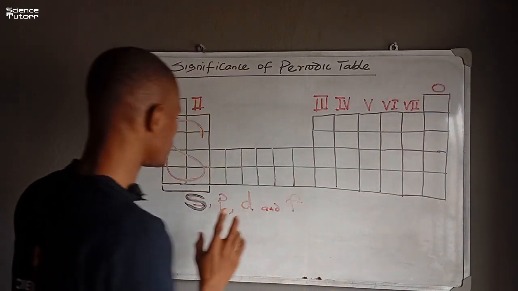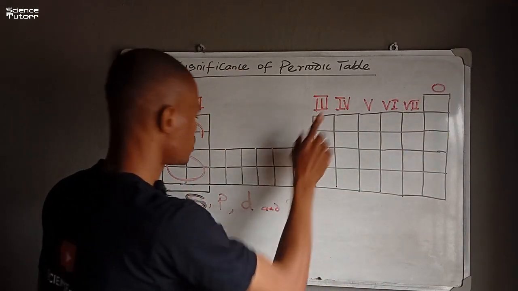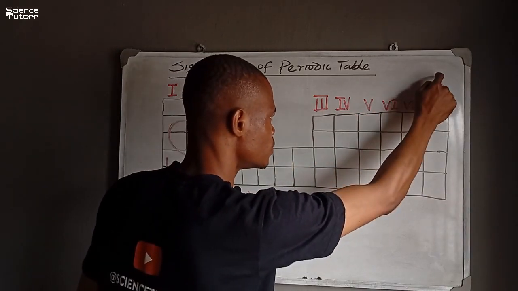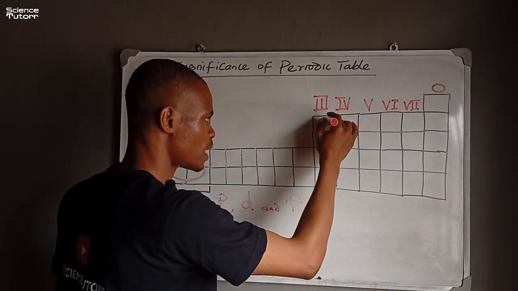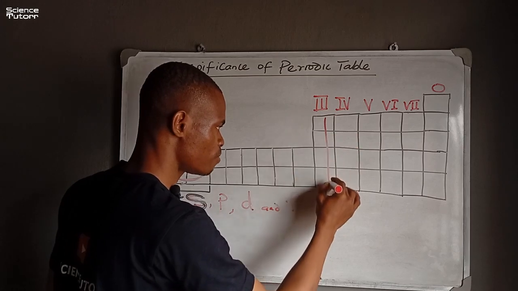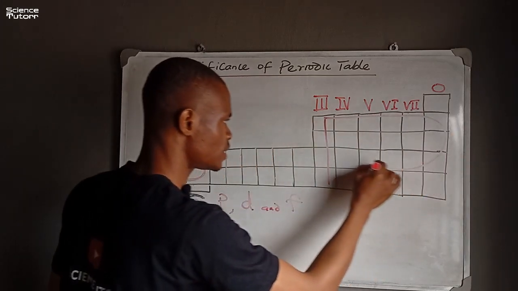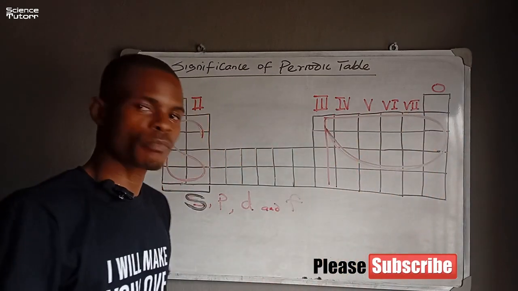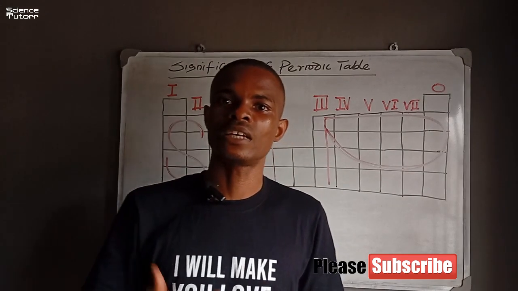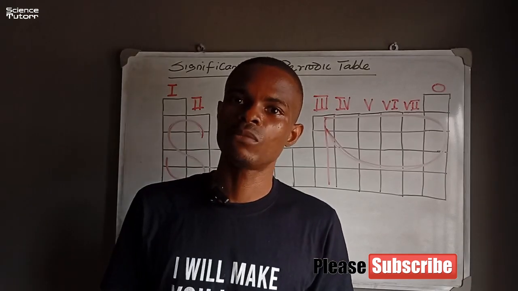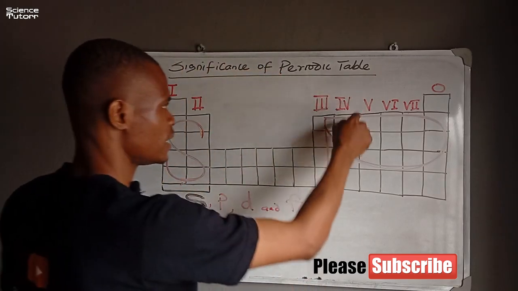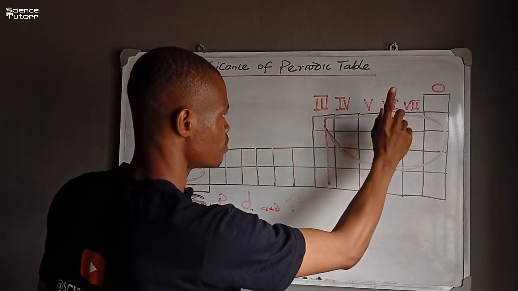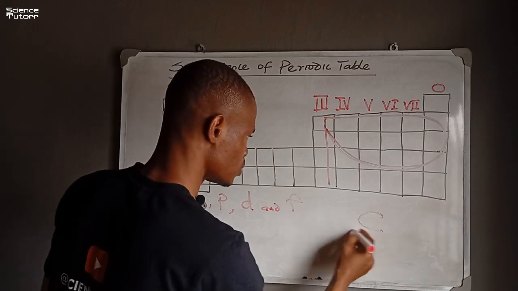Moving to the P block, it ranges over the elements from group 3 to 7 and 0. So elements consisting of the P block range from group 3, 4, 5, 6, 7, and 0. In essence, I'm going to term these as my P block. Elements that fall within this block, we call the P block. They are known as the P block because they consist of S and also P electrons in their outermost shell. For example, let's pick an element such as carbon, element number 6, having atomic number 6.